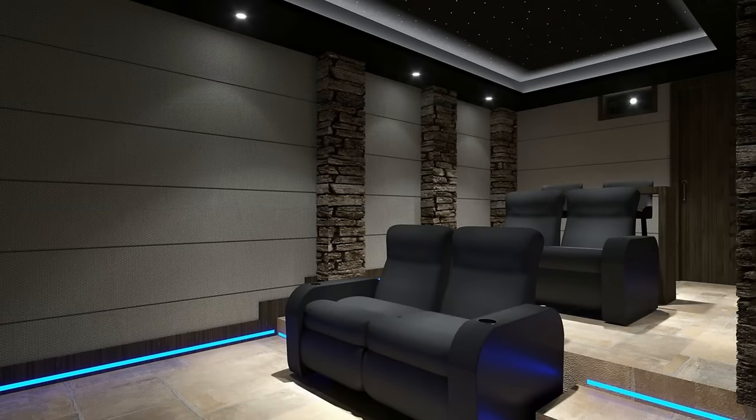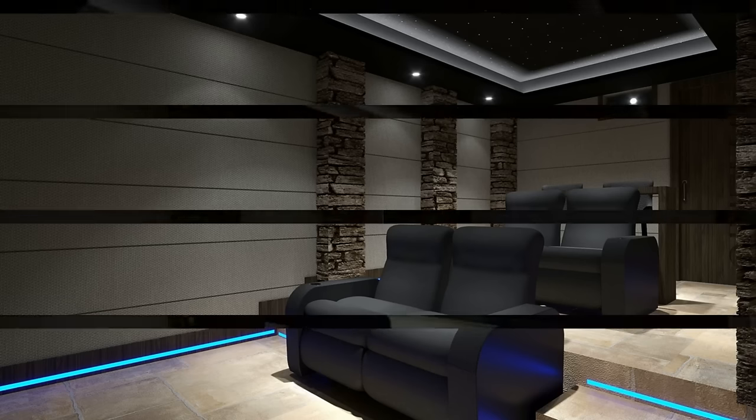You can see the fabric walls, more of the LED strip lighting. You'll see that we have LED strip lighting flushed into the travertine as well. And then note the soffits have lighting on there. Those are just standard 4-inch halo cans controlled by a Lutron switch, which will wall wash the fabric.